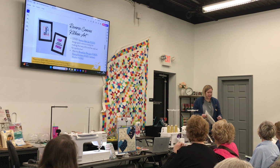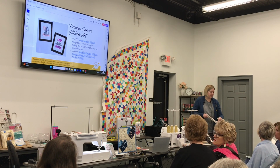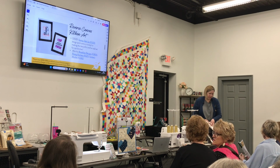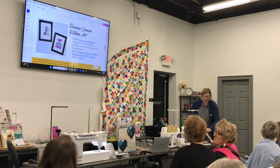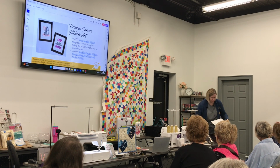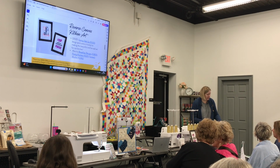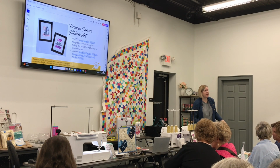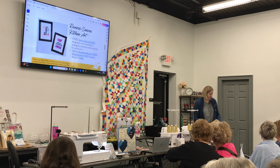If you've never used these, this is the 5x7 one. You want to make sure that you get your design as centered as possible. And then you just slide these on from the center. There's a little arrow here, and you just slide them on and they pop into place. It works better if it's on a flat surface. I'm just holding it up here so that you guys can see what I'm doing. This is the 5x7. There's a 10x10, a 9x14, and a 7x12. And they're all Baby Lock brands.